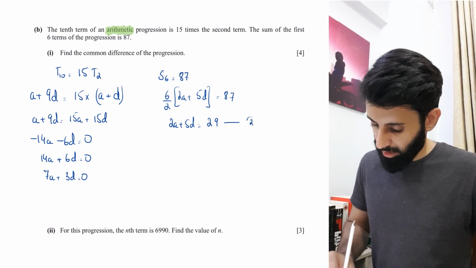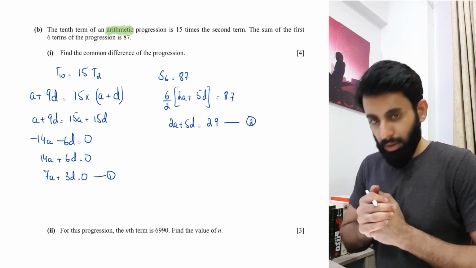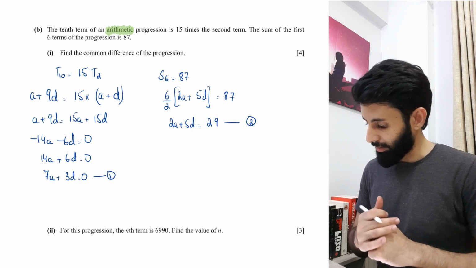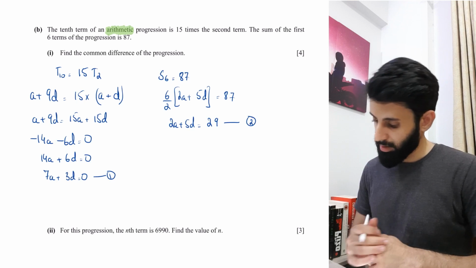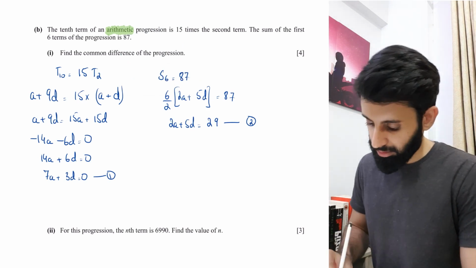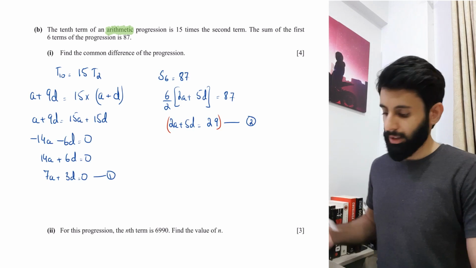And here's my second equation, and here's my first equation. Okay, so I am going to go with the method of elimination. If I want to do elimination, that means I'll have to multiply both by a certain value. So let's do that, nothing to worry about. Although you can do it in your calculator to save some time, but let's see. We'll end up practicing simultaneous equations also.